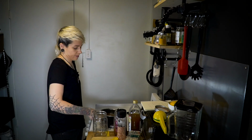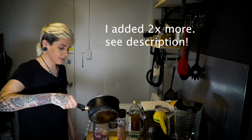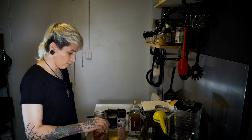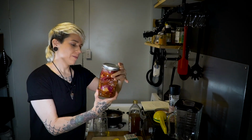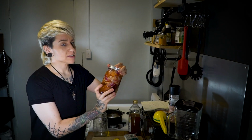All right, so that's simmered. Now we're, for real this time, going to cover the rest of these. Perfect, even a little bit too much, which is fine. If you have more red onions, go ahead and add them. I actually had another red onion in my fridge, so I just quickly chopped it up and put it in here as to not waste this precious gold liquid, because it's a bit expensive.